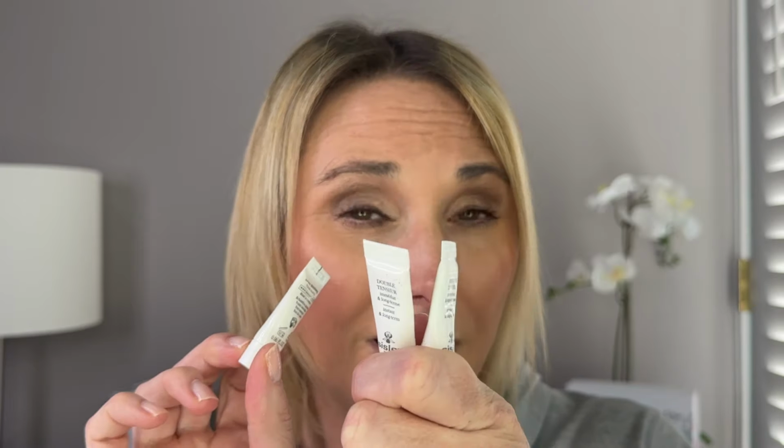I would not repurchase. I did finish some primers. So I have here 3 little sample sizes of my Double Tincture. I travel with these. I love Sisley Double Tincture. You guys know that. It's my favorite. It's not a secret. So I have these little samples from when I order and I travel with them and I think they're great. So I finished 3 of those and then 3 of the little packets. So you guys already know I would absolutely repurchase. I have repurchased.